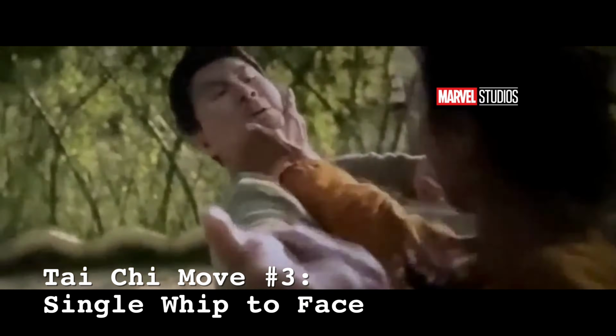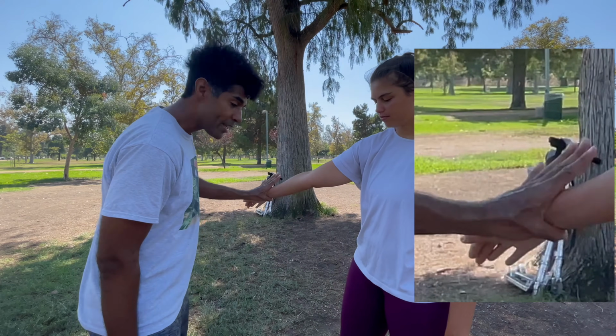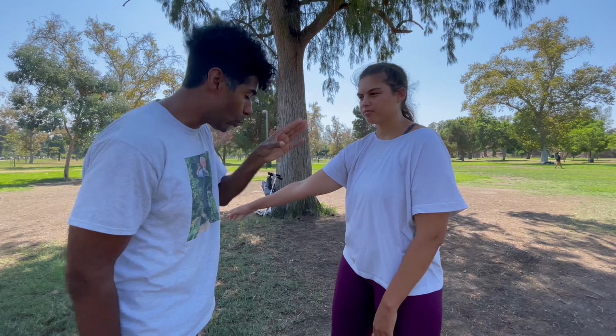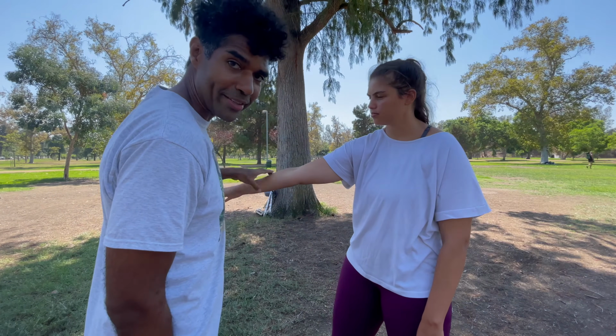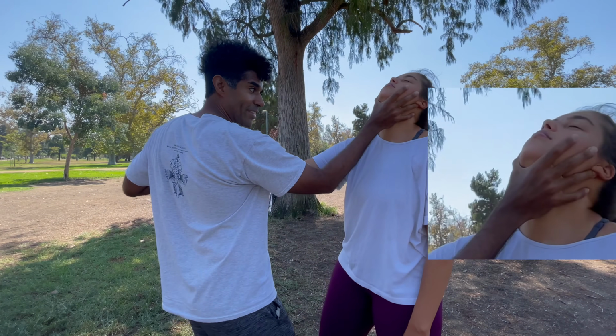Tai Chi move number 3 is another single whip, but this time it's in response to a chop. Shang-Chi versus Michelle Yeoh, the training sequence. Shang-Chi chops upward, and she stops his strike with a single whip position on the wrist. Another crane fist here, and boom, right here, holds his face up.